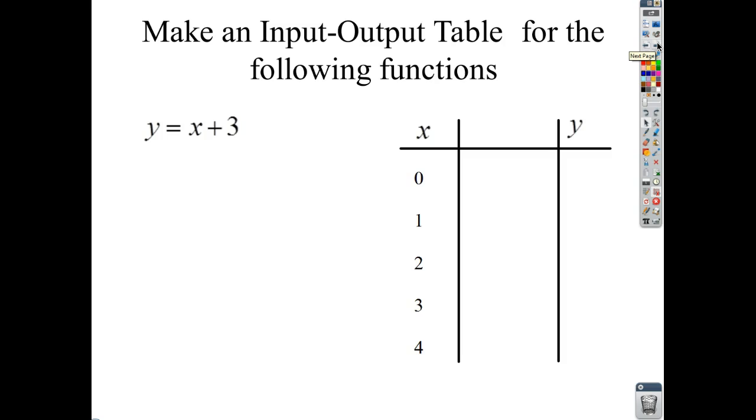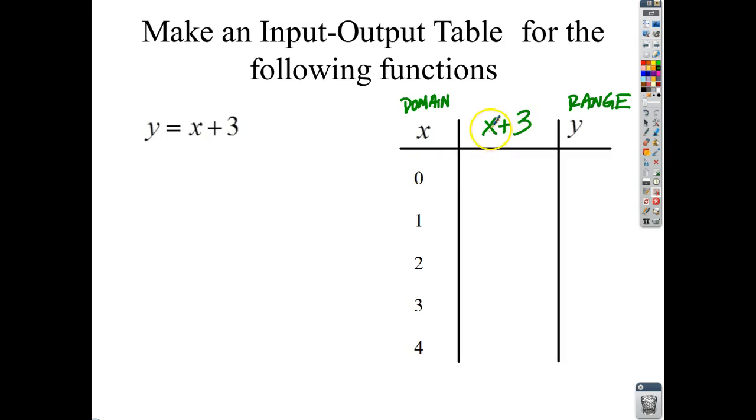Okay, so now we're going to talk about actually putting in numbers and seeing what comes out. We've done this a little bit already, but we're going to use this idea of an input-output table. So again, X are the values. These are the domain, the numbers we plug in. Y is what comes out after we've done whatever operation there is, right? In this case, we're putting numbers in and then increasing them by 3. I like to do a 3-tiered number table where I do the input. This is the input or domain, the numbers I plug in, and this is the range, the numbers that come out, and this is the actual function. Sometimes people do a function machine. Maybe you've seen those before.